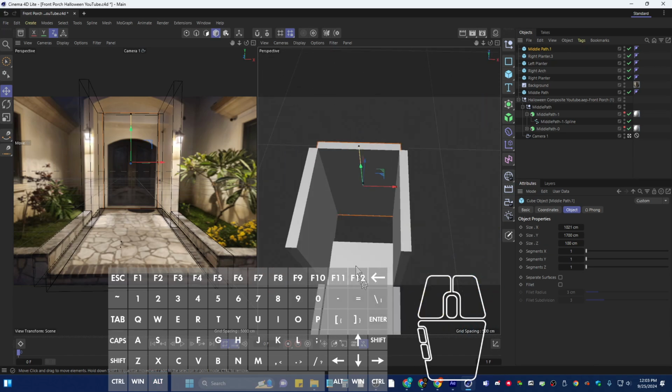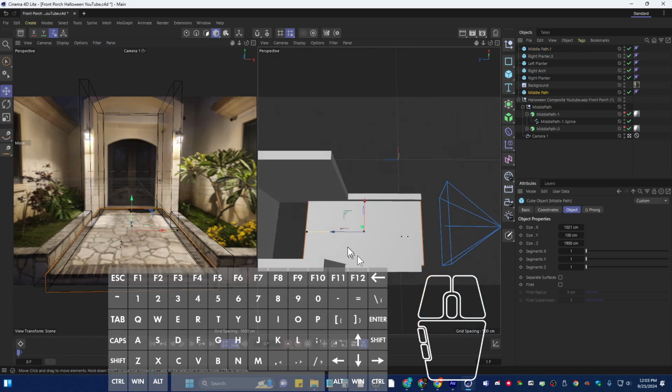So now I'm going to grab this thing and probably make it bigger. I'm going to grab it in the middle somewhere here, my middle path, and then go into the Z. And again, it's okay if we go a little bit to the back, it doesn't really matter there. What matters is that it's long enough, right?